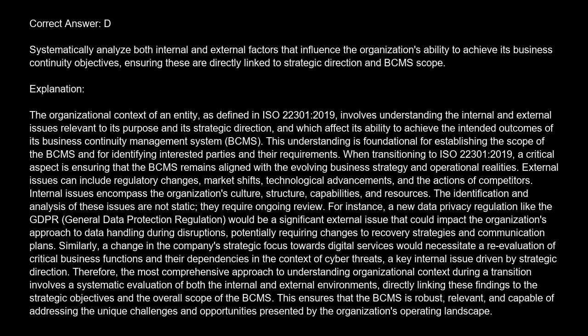When transitioning to ISO 22301-2019, a critical aspect is ensuring that the BCMS remains aligned with the evolving business strategy and operational realities. External issues can include regulatory changes, market shifts, technological advancements, and the actions of competitors. Internal issues encompass the organization's culture, structure, capabilities, and resources. The identification and analysis of these issues are not static.